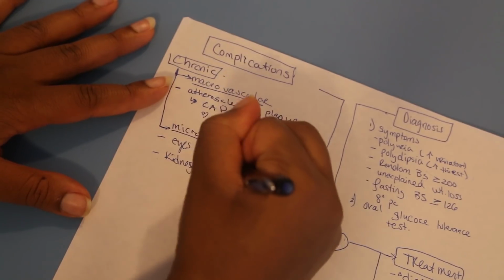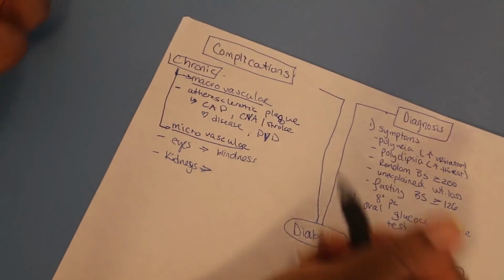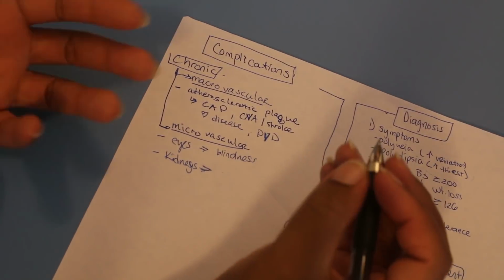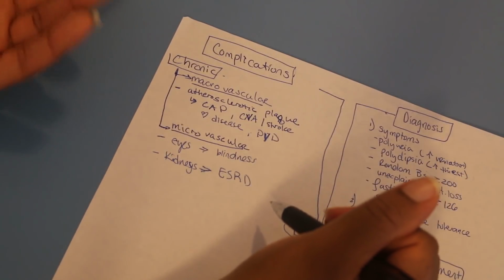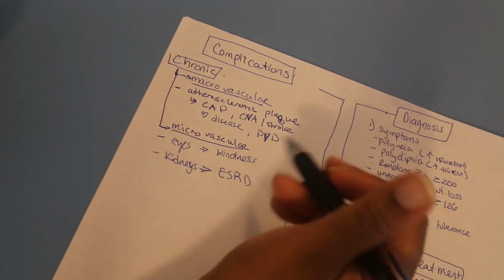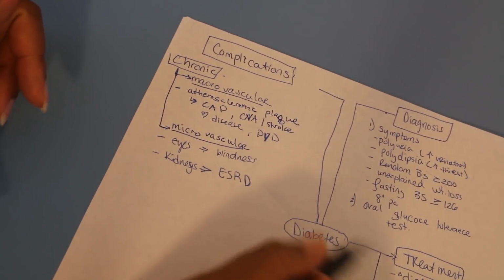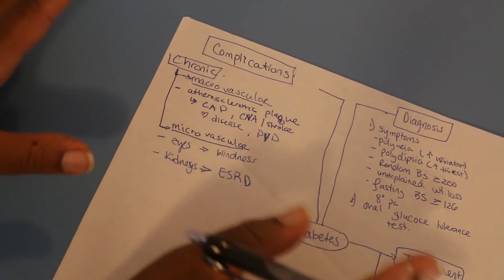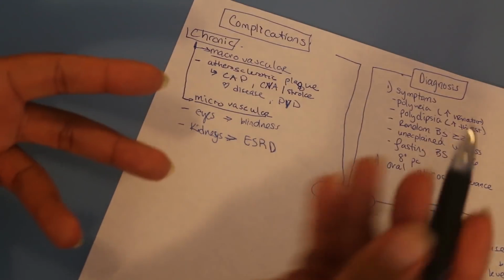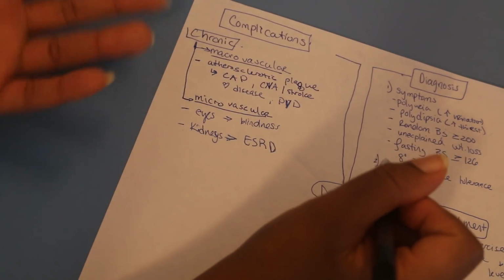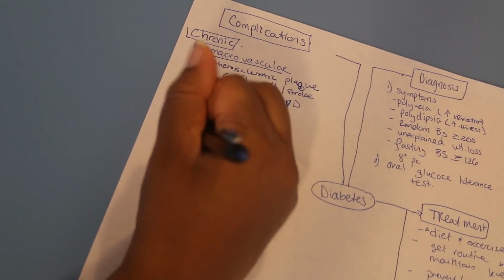But diabetes is one of the biggest contributing factors to end-stage renal disease. So, you know, you could have diabetes and you could be starting to have to be on dialysis and things like that. So this disease is just one of those things that you want to prevent at all costs. Yeah, prevent it at all costs. I remember learning about this in school. I was like, oh my gosh, I didn't realize how much can happen just from this one disease. It's crazy. Now we can look at acute complications.